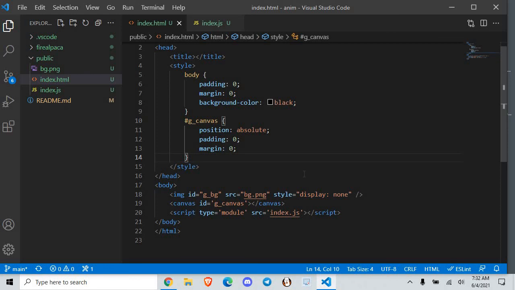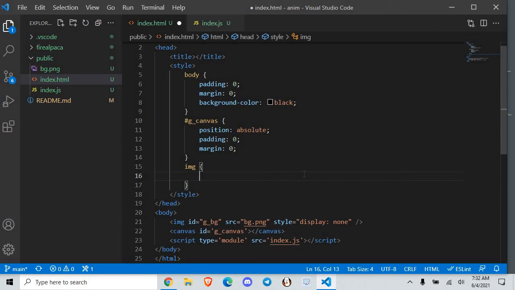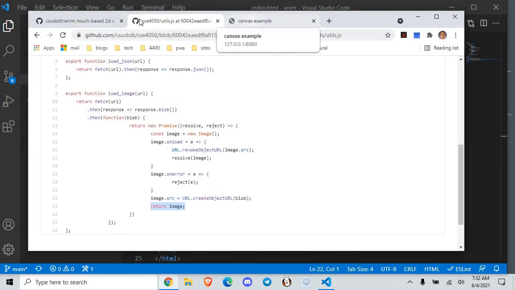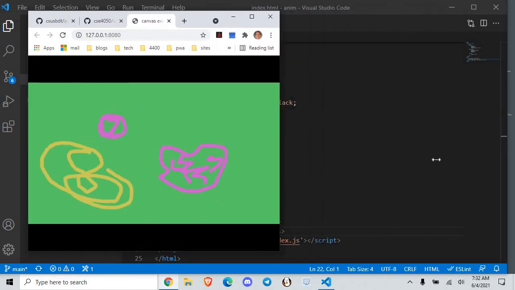Because we're going to have multiple images probably, let's just specify that all images have a CSS display property of none right there. That saves us from having to put it in as a style attribute. There we go. That's going to work. I think that does it for now.